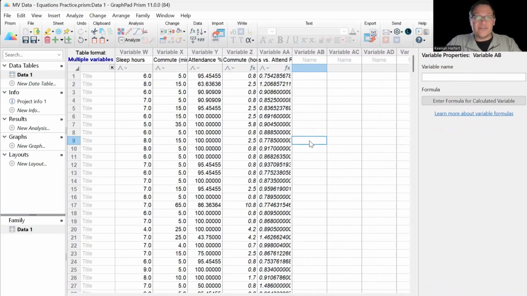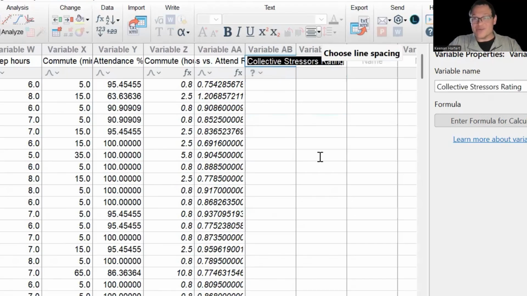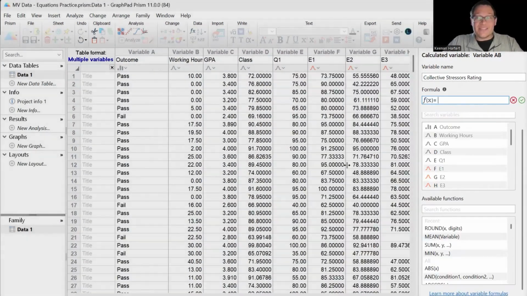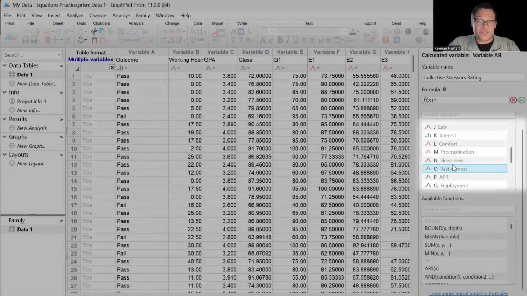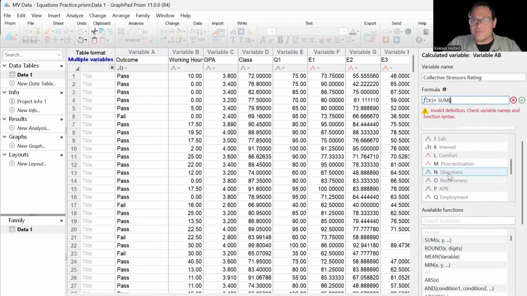So looking fun. The next one that I can likely check out is I wanted to try this. So I'm going to say collective stressors rating. So one thing that I do collect from some of the surveys, and again, this is all faux data, but still, let's say that I wanted to get an average potentially. Let's try this. I want to know what each of these little guys down here, these are each a stressor. So like a 5 on a Likert scale is going to be pretty high for each. So I'm going to say, give me the sum, and I'm just going to do a sum instead of a mean, because I'll be able to do a few more instructions here.